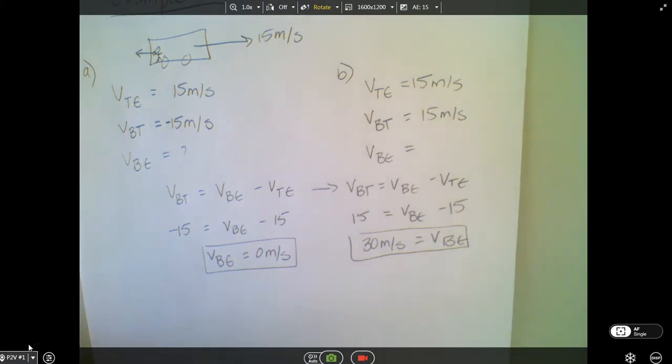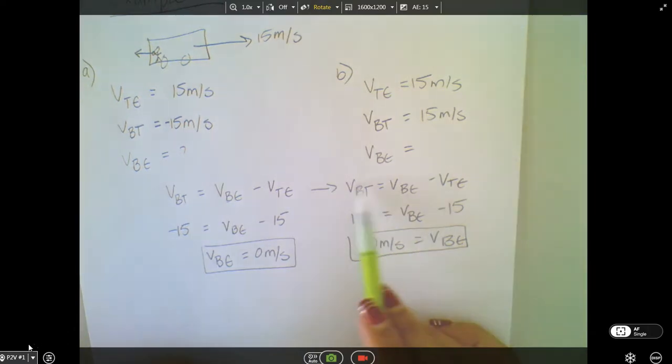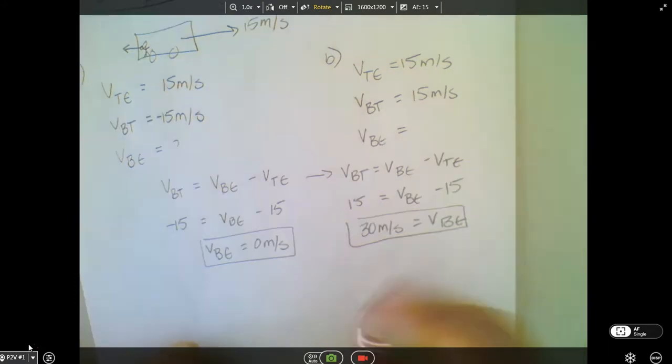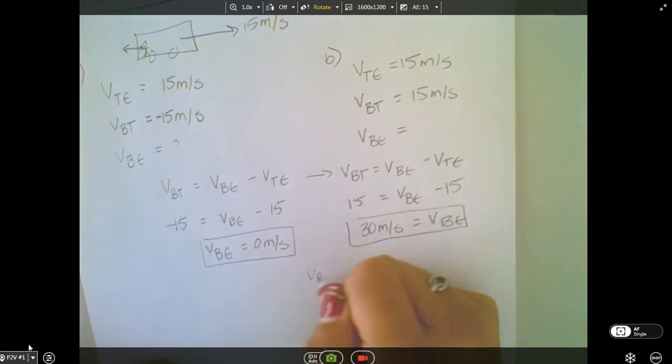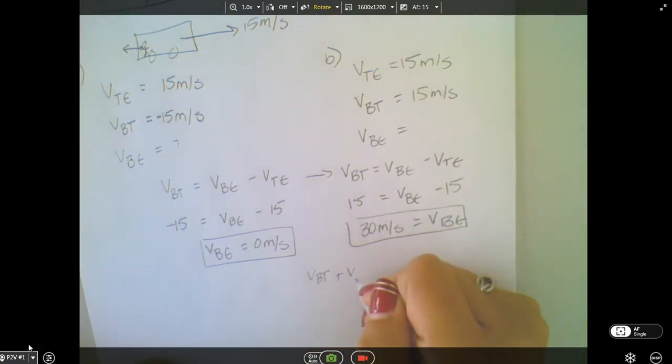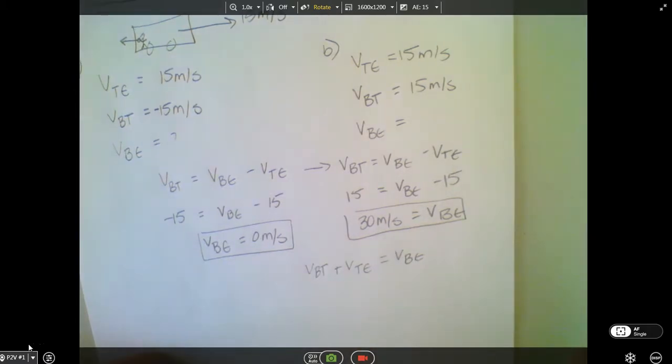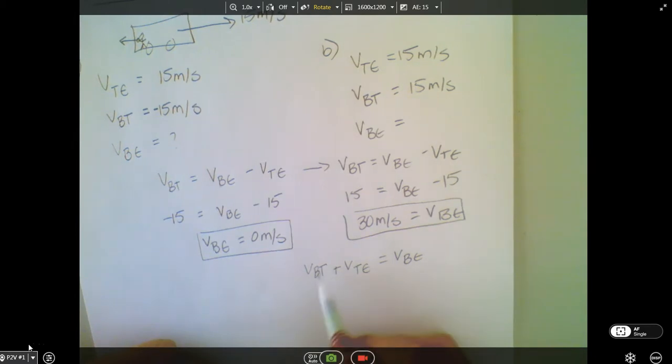There are going to be some more difficult ones with vectors and things like that, but really if you just use this equation, you can subtract vectors, or you can add vectors if you add this one to the other side, so this equation really becomes VBT plus VTE equals VBE. That might be useful in terms of vectors because you can just add two vectors together. Remember to add them with components. This way it works as well, and I kind of like it because the middle T's cancel and you just get VBE.